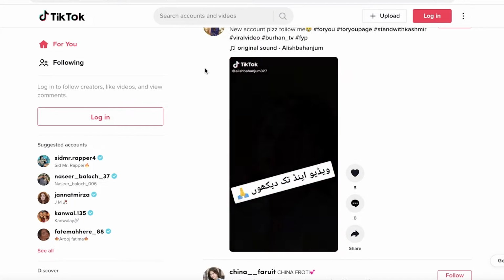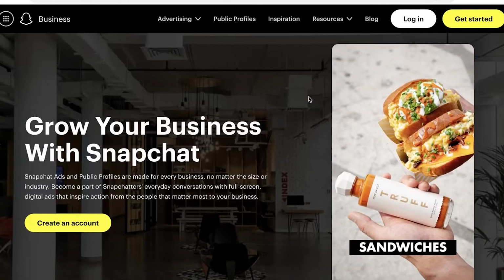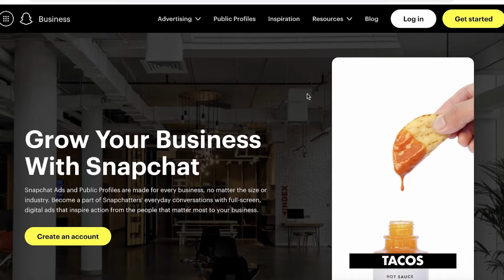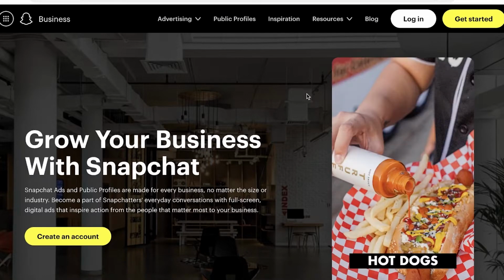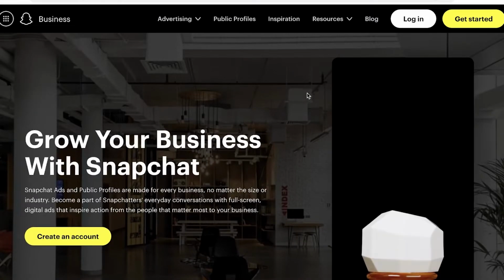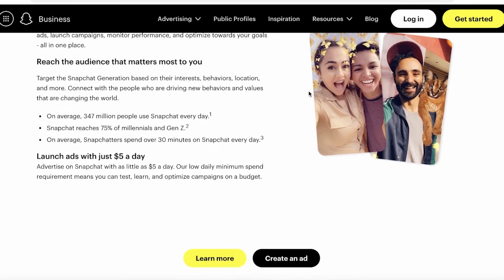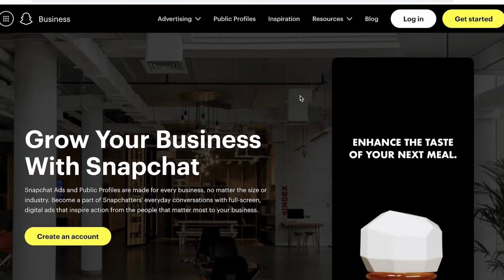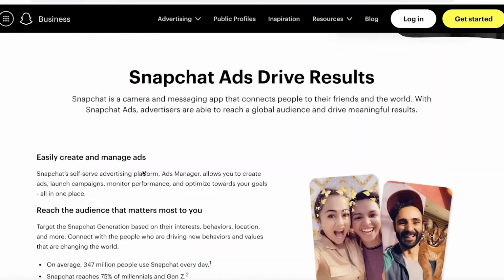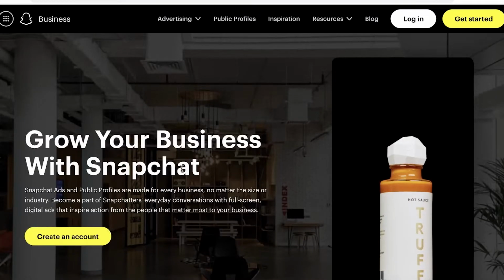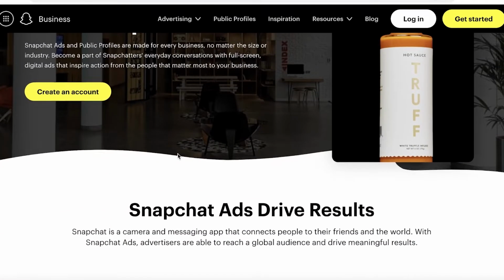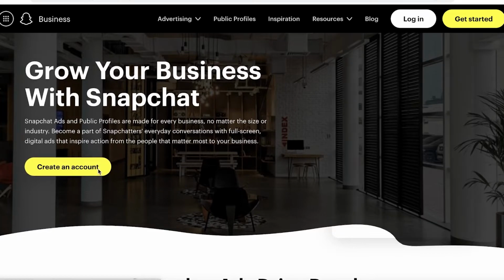Now, moving on, the second last way is Snapchat ads. It has been seen that the average person opens up Snapchat over 10 times every day, and that is why it is so effective to be able to do Snapchat ads. Whenever you see an ad, a story or a reel on Snapchat on the right side of the story section, these are Snapchat ads, and it's very simple to get started. All you have to do is go onto forbusiness.snapchat.com, click on create account over here, and then you can get started with your Snapchat advert journey.